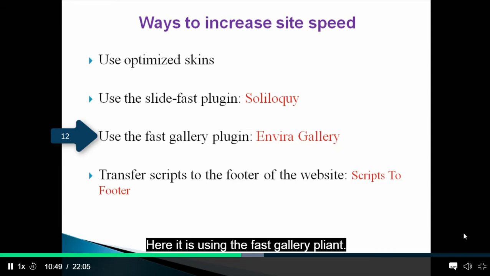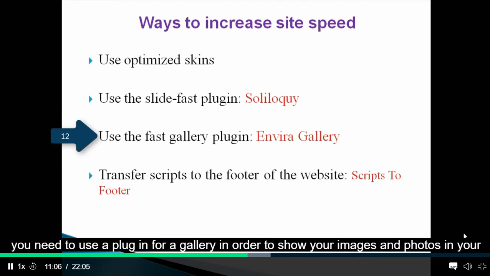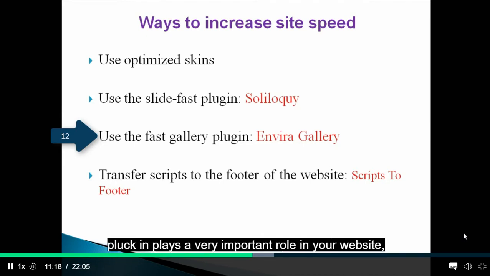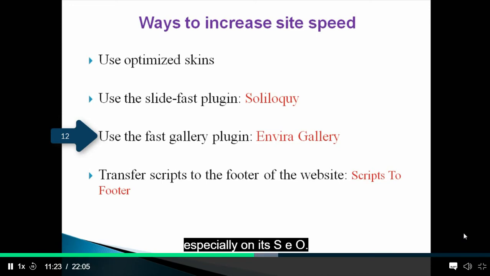Yes, here it is, using the fast gallery plugin. What is it? If you own a website which is based on photos or images, for sure you need to use a gallery plugin in order to show your images and photos on your website. Using an optimized gallery plugin plays a very important role in your website, especially in its SEO.